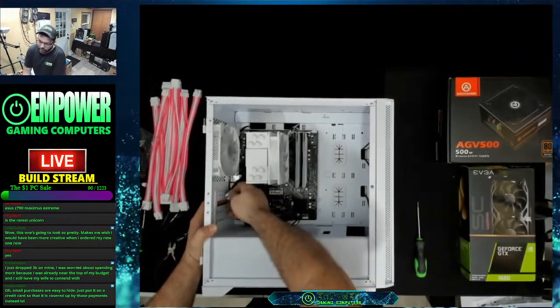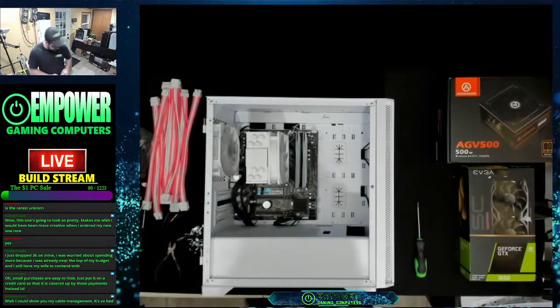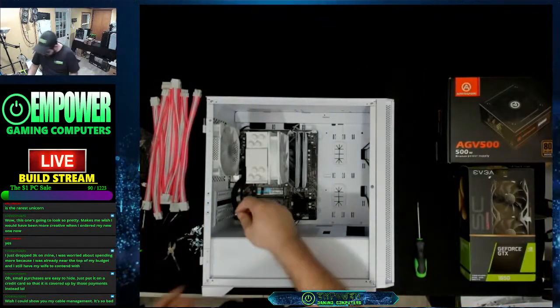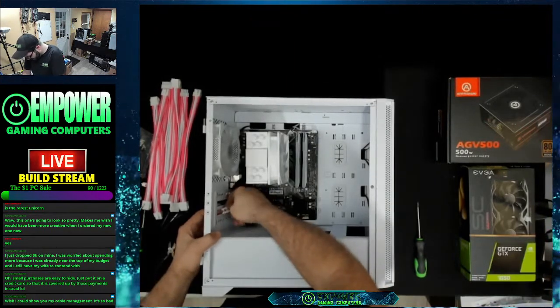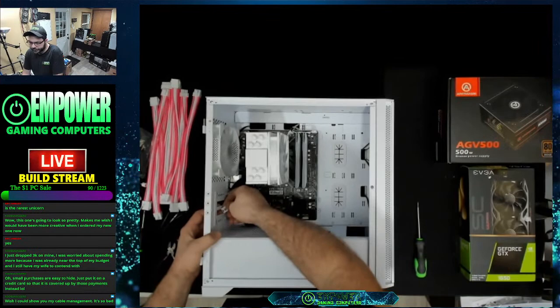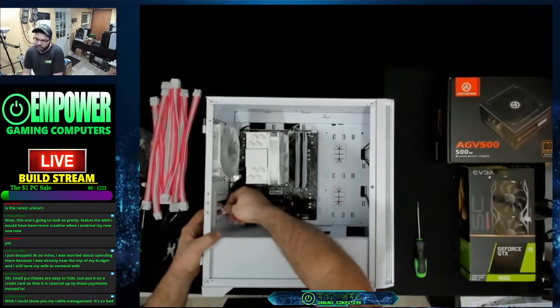And then over time, if you want to upgrade your game a little bit, then you can upgrade. That's the beauty of PC. You can start with, you know, $500, and over time, wait as new hardware comes out, you can upgrade. Wish I could show you my cable management.